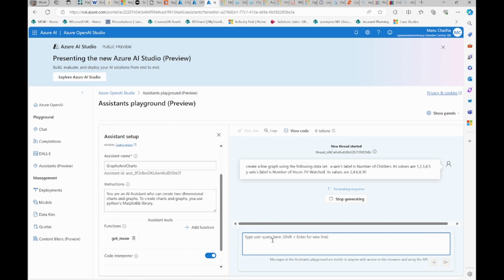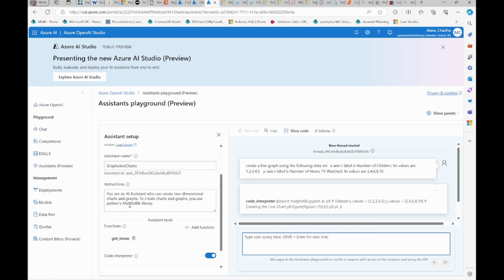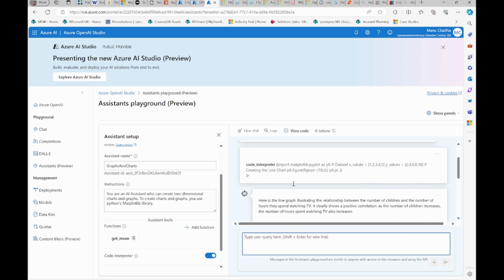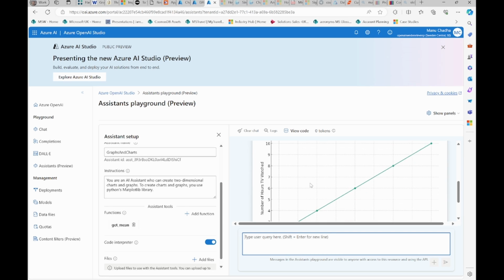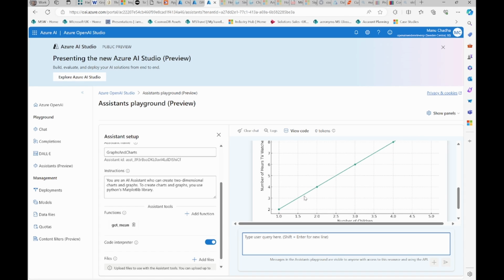it should automatically create a sandbox environment behind the scenes, in the background. In that sandbox environment, it creates code which will import the matplotlib library, write the code to create graphs using the dataset I have provided, and give me the result. You can already see that happening. That code interpreter has imported matplotlib and it has written some other code and it has given me a chart which I wanted.